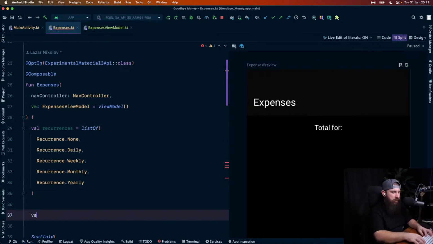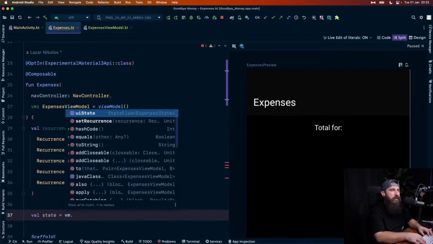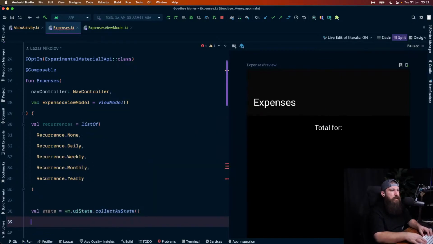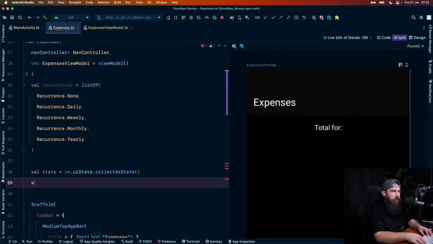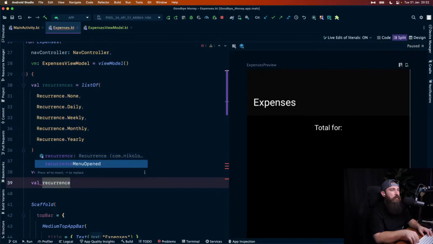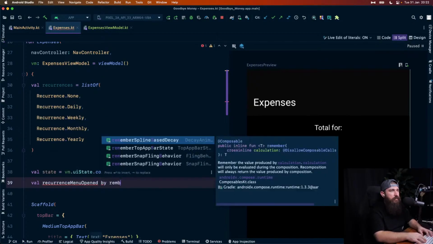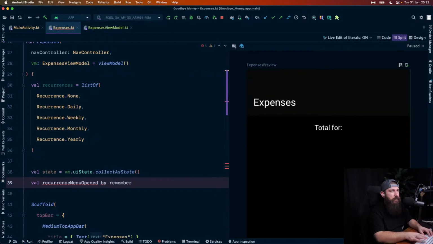As you can see, the VM.recurrence, and oh, okay, we also need the states. Okay, so we need the states. And the state we should be doing, what was the view model state? No, collect view model VM.UI state collect as state. Beautiful. Let's also do the boolean. So we're gonna do recurrence menu opened by remember.